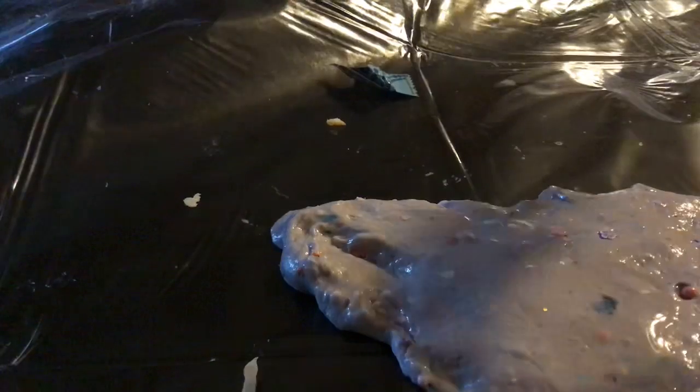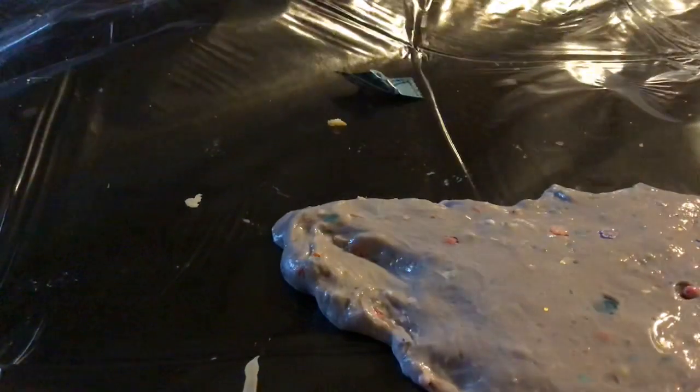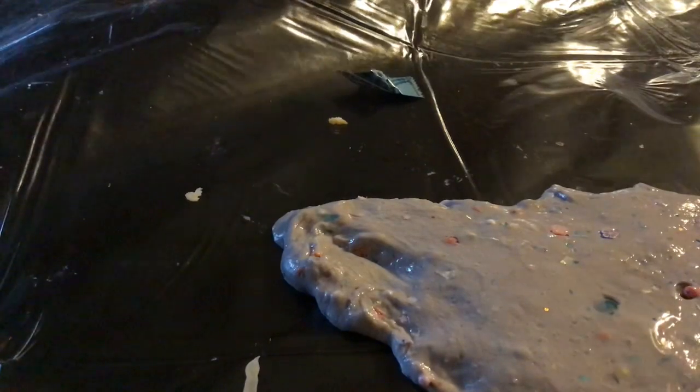Okay, so hold on one second. I was just doing something. Now I have to move the slime. Okay, so it did not mess up. And I have to do it one more time, because it will fall off.